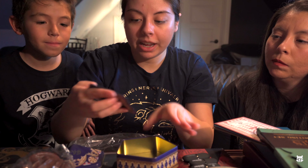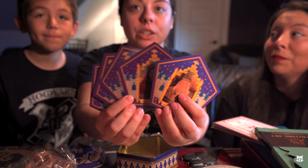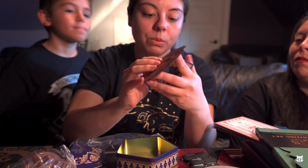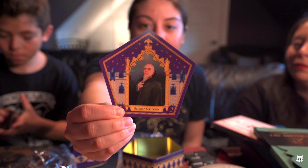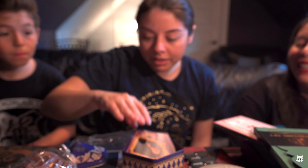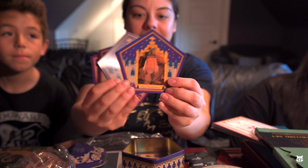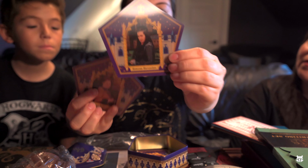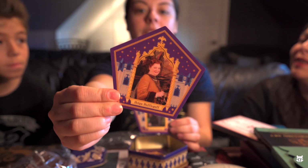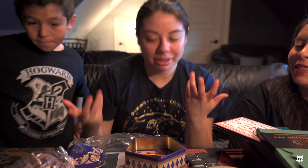And then you get, obviously, your trading cards, because you need to make a collection. Although I hate that almost every single one that I've gotten, especially from Orlando, why do we want multiple of this guy? But we love Salazar Slytherin. But you get Dumbledore. Who's this? Gryffindor. You get all the houses, the ones who Hagrid. Helga Hufflepuff. Yeah, the ones that discovered and made the houses. So that's really cool that you get that.